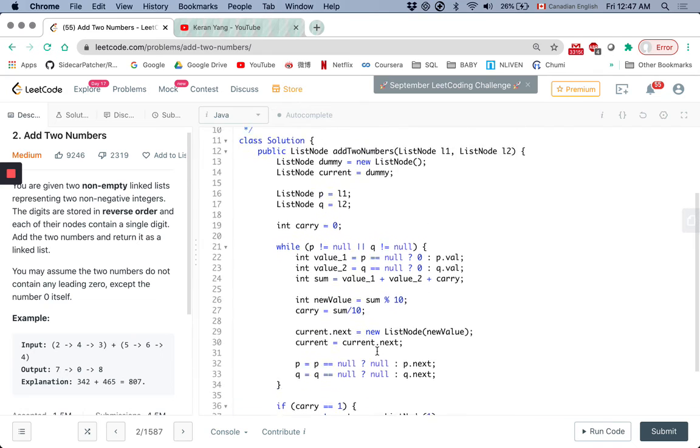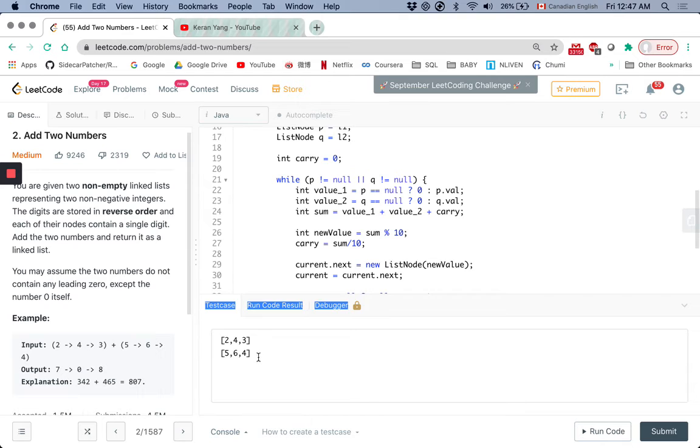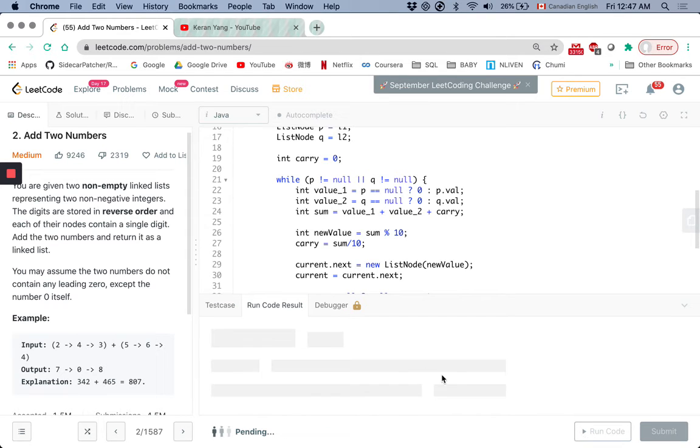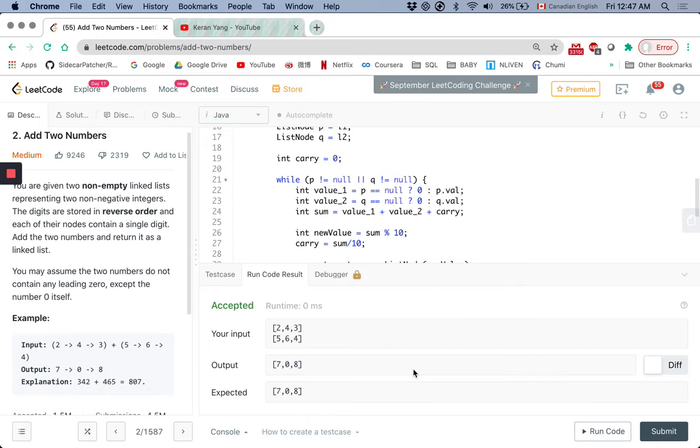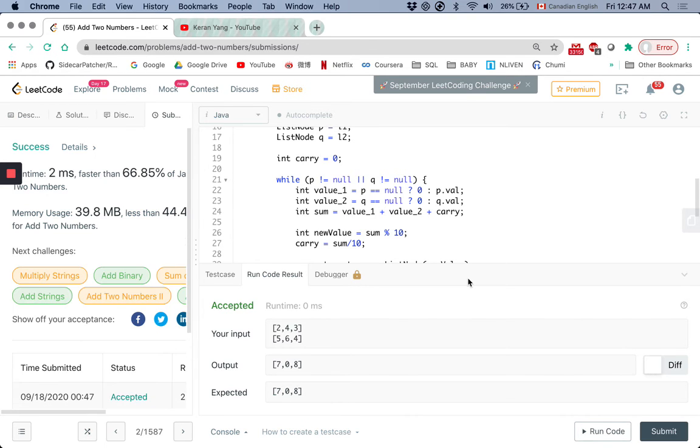Okay, I think that's pretty much it. Let's run the code and see if it's okay. Okay, accepted. Now let's submit. Okay, succeeded. 2 milliseconds. Sounds good to me.